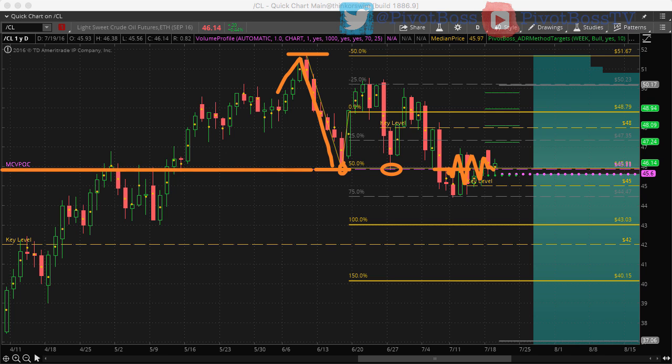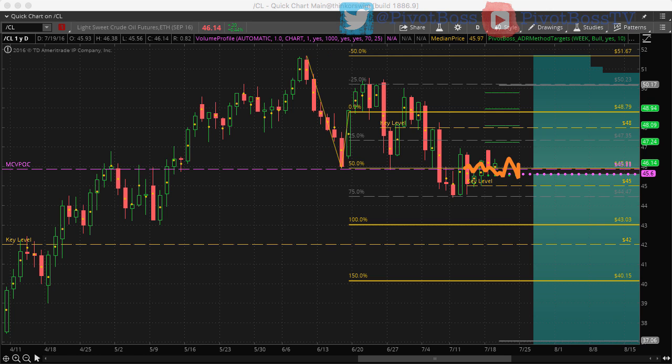45.88 is the MC VPOC. That's the 2-year VPOC. 1-year VPOC is 45.60. So right now you see a lot of value at this area, and that's why prices are chopping around that zone. This isn't going to last forever. We should see some expansion out of this area, but right now, again, it's just very tightly coiled at the moment. If prices are able to get above 47s here, we do have some rounded off price action in the hourly chart, and above 47s could easily lead to a rally back toward recent highs at 50. So keep 47s on the radar.